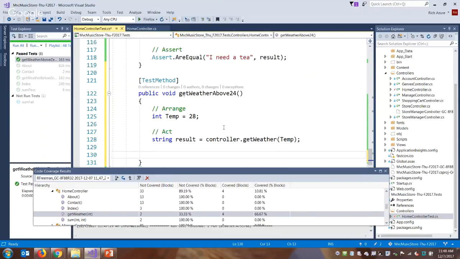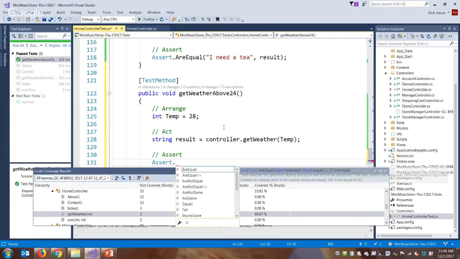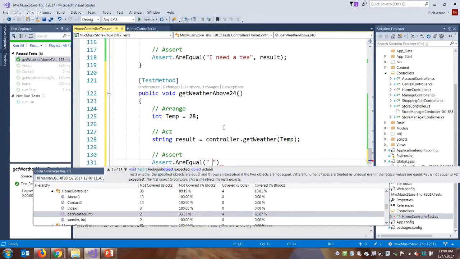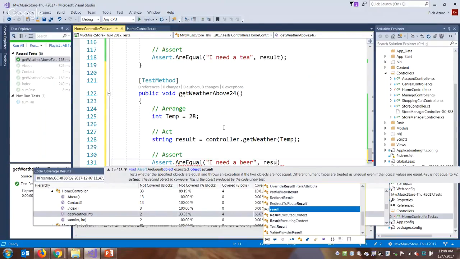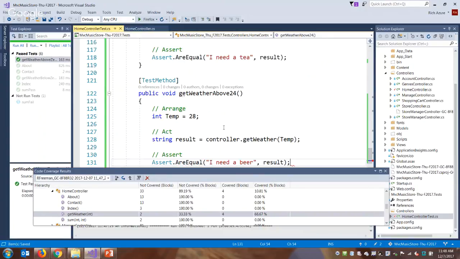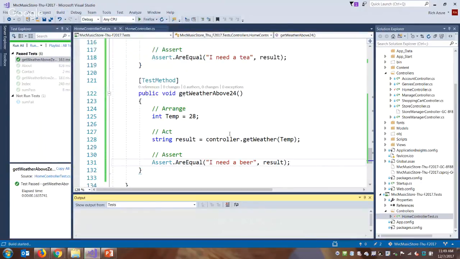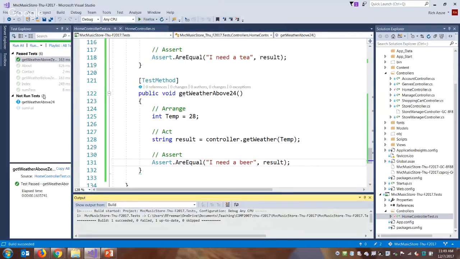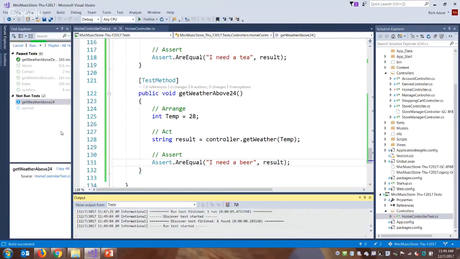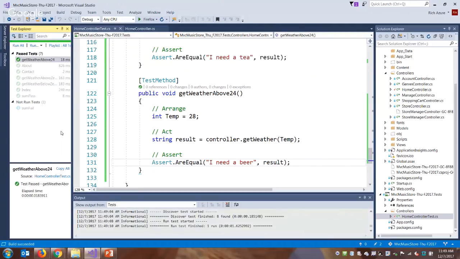So we should have 100% coverage after this. So we'll build and run this test. And it should pass. And now if we check our coverage in that method, we should be at 100.